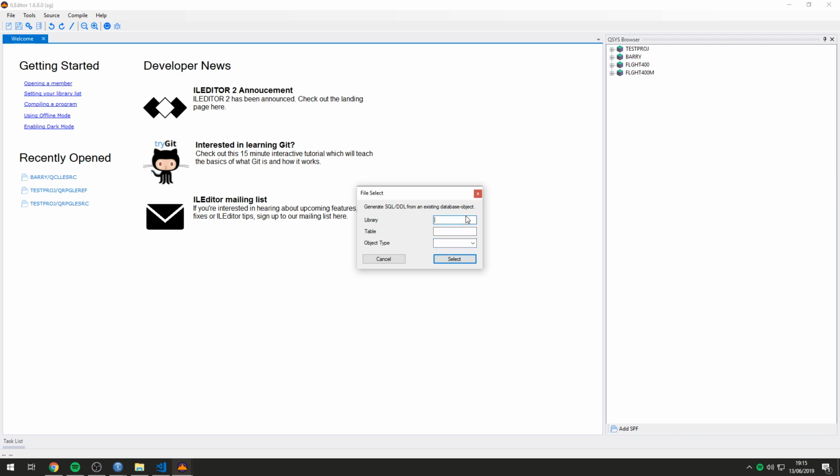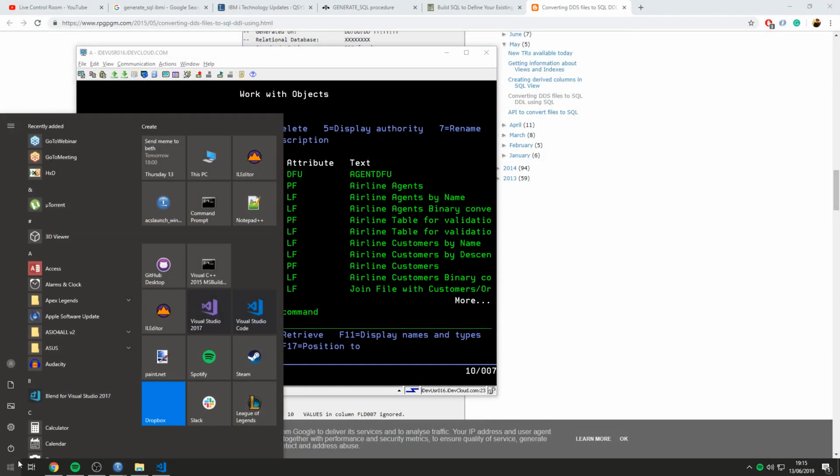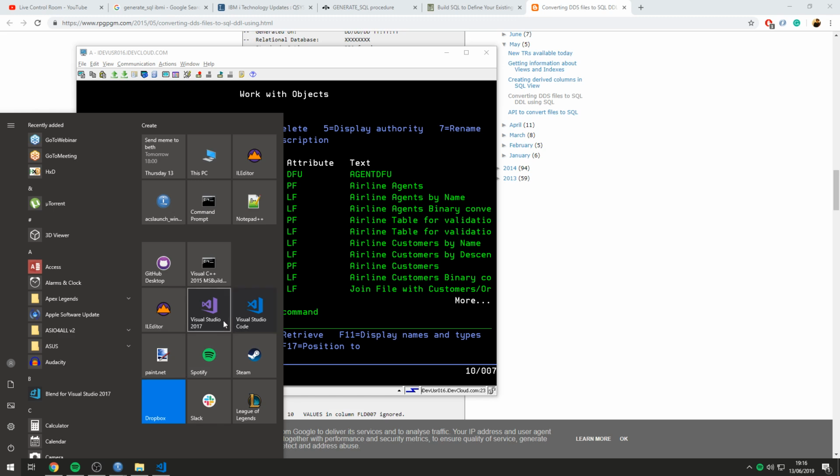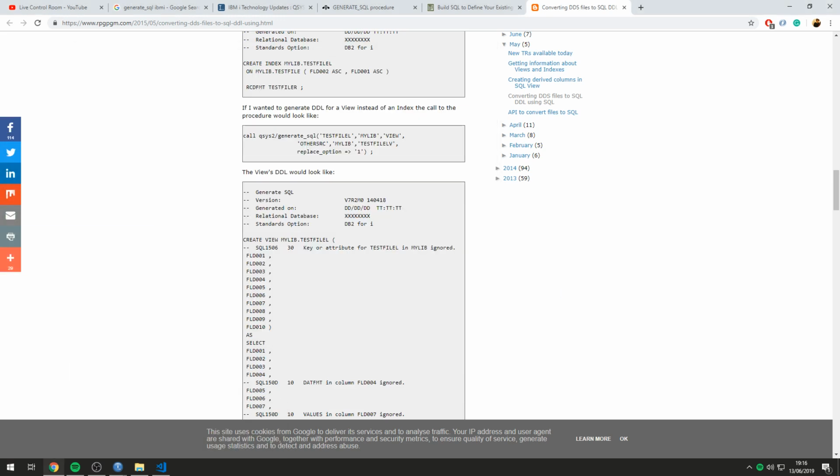So I could put in, for example, FL GHT400 agents SL. That could be. Oh yeah, that is a bug because I can't. That is a bug. So I need to. I haven't looked at the IO Editor 1 code in a while.